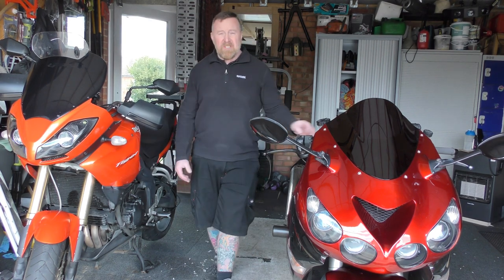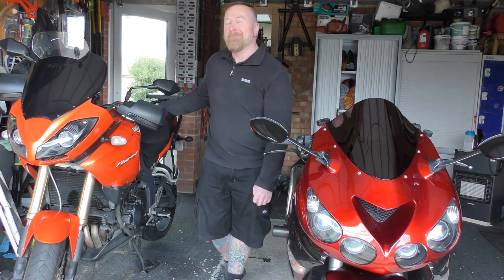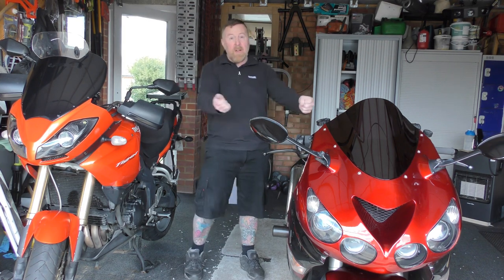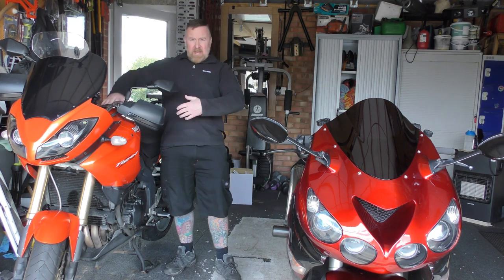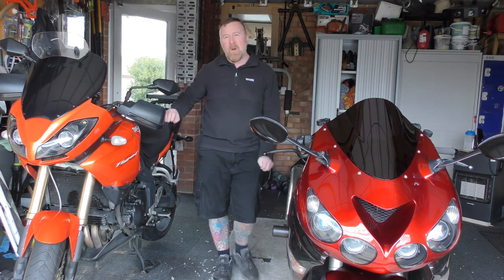I know some of you already said this is the brute — you know, me calling it sexy. 186 mile an hour bike. And the weight — put this on a stand and over it goes. This is much heavier. It's technique, the way the weight of the bike is. The petrol tank is right up here — 20-odd litres, because it's here. The other petrol tank is actually down here — that's why it doesn't feel heavy.